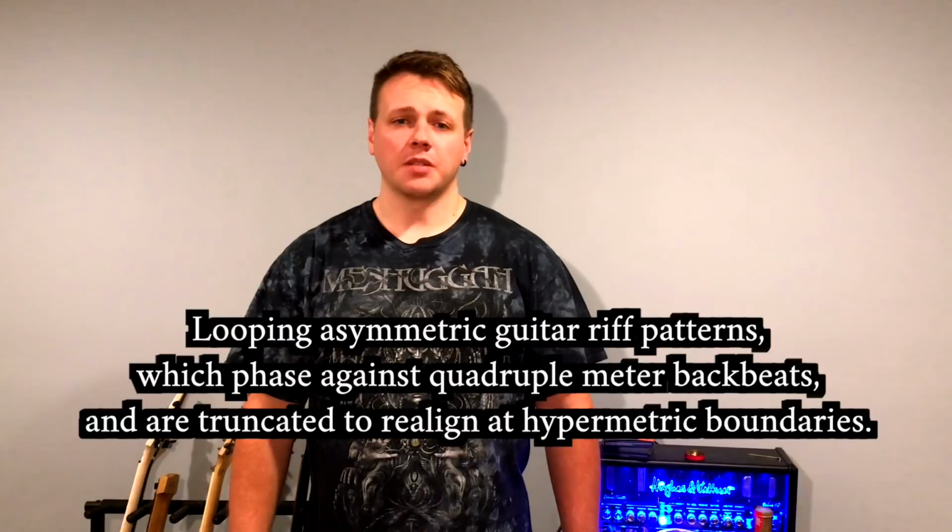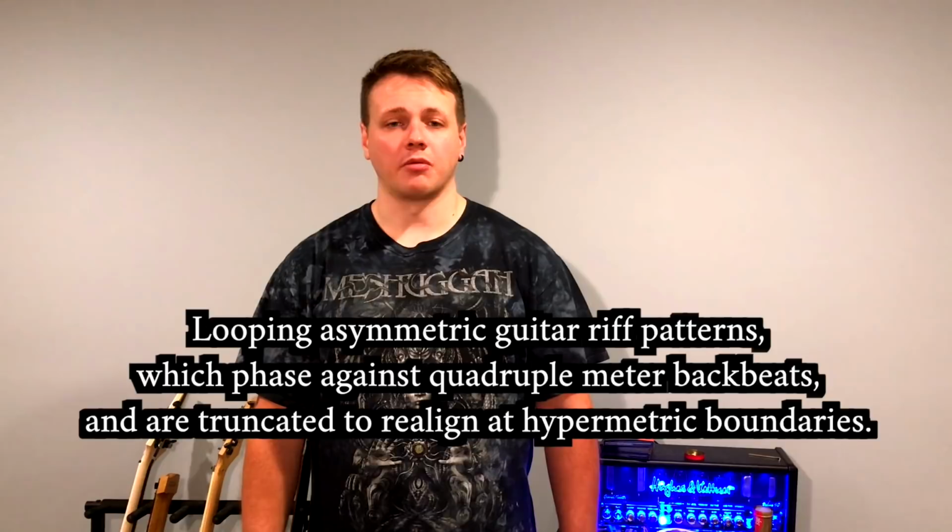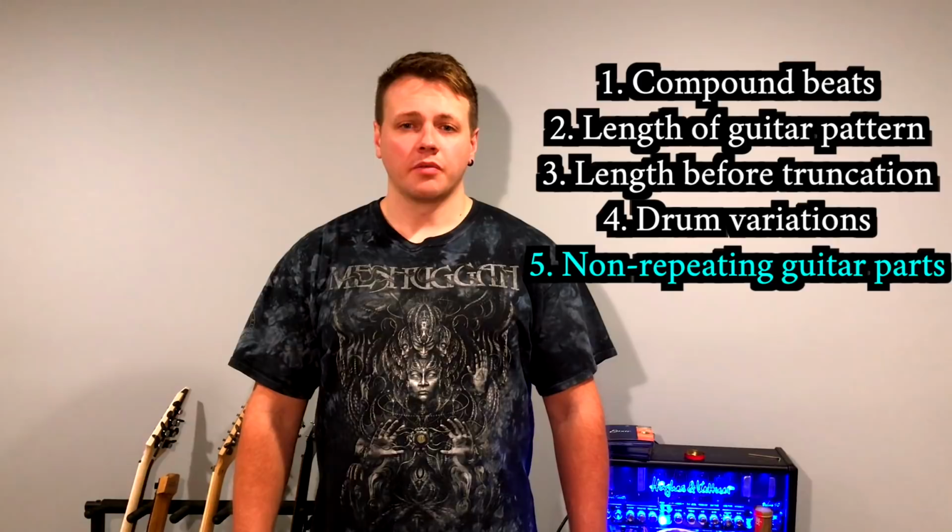This basic structure, with these modifications, accounts for the vast majority of Meshuggah's riffs. If you're listening to their music and listen close enough, you'll almost definitely find a repeating guitar pattern and a regular hypermetric background structure. However, there are a few riffs that don't quite fit in. You can find these in a few places in their earlier albums.